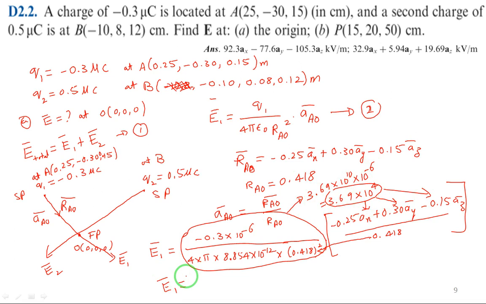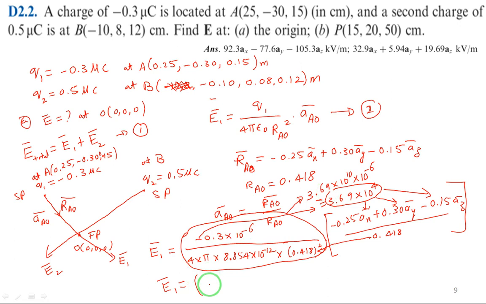3.69 into, one more thing I have forgotten, minus sign is there here. So this minus sign should be taken care of. So I have to associate minus here, minus 3.69. I should not leave it. So minus 3.69 into first term is minus 0.25 into minus 0.25. What I am getting, I will write 10 power 4. I will write it at the last. I should not leave it.